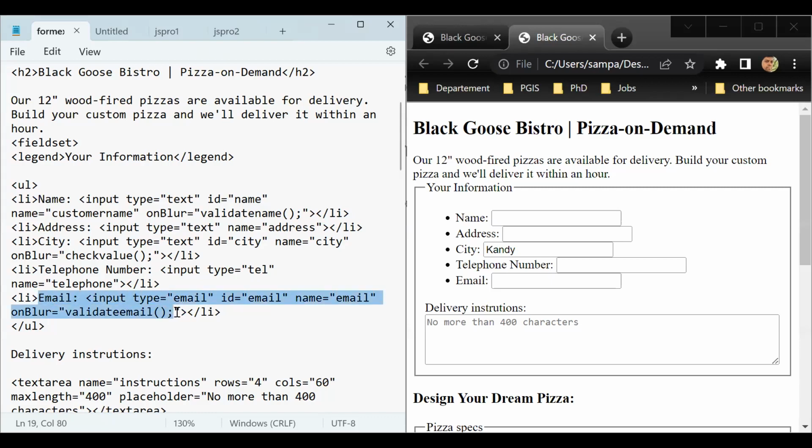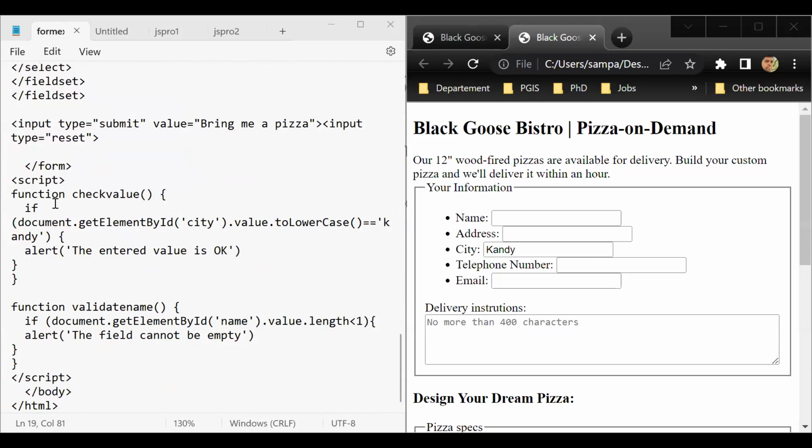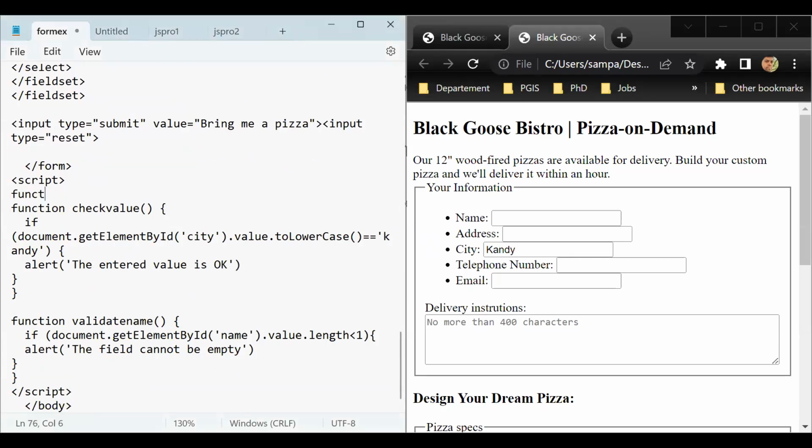So let me copy paste the code for you. So here is the code that I have done, validate email. And now I'm going to type this code here. Right now we are going to check function validate email.